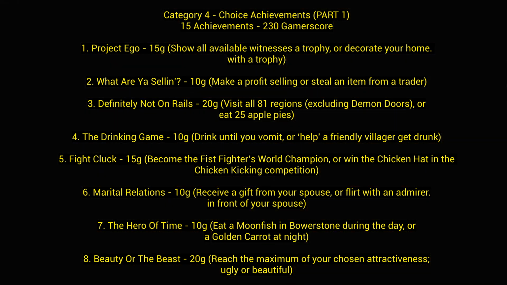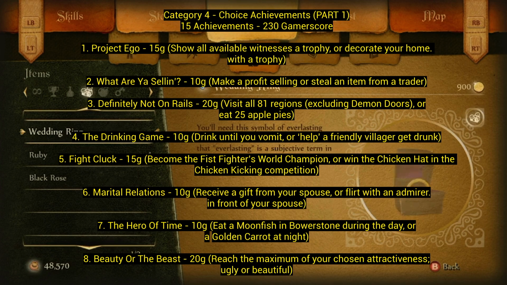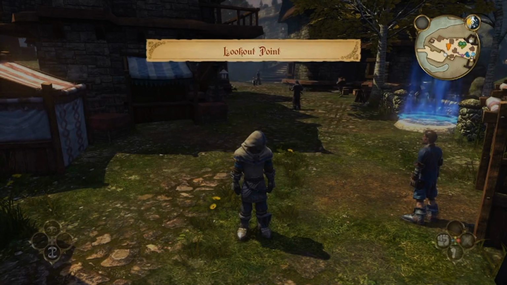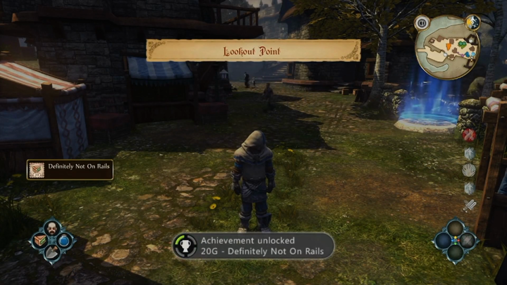All right, number 3, definitely not on rails. 20 gamer score. Visit all 81 regions, excluding the demon doors. By the way, there are these doors that have faces, and they're called demon doors, just so you know. Or eat 25 apple pies, and guess what I did? Yes, I ate 25 apple pies. I honestly think by the end I may have visited all 81 regions just by doing everything anyway, so you could do that. That's not going to be that hard.